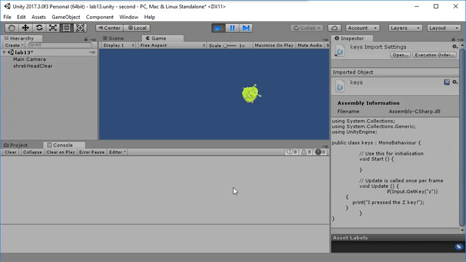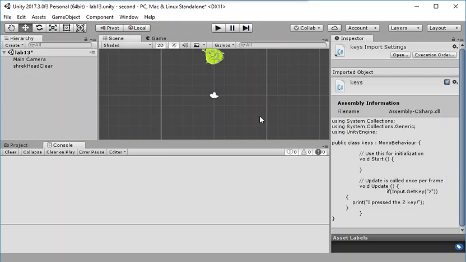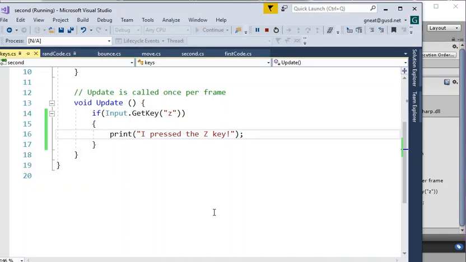I'm going to press the W key, nothing happened. Now I'm going to press the Z key, boom, nothing happened. Great. So that's really wonderful. Let's go see how come nothing happened. Go back to my code.